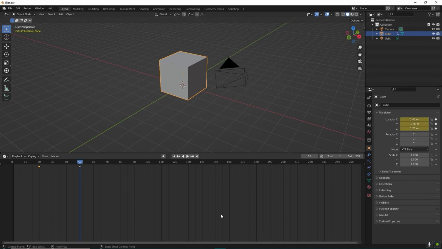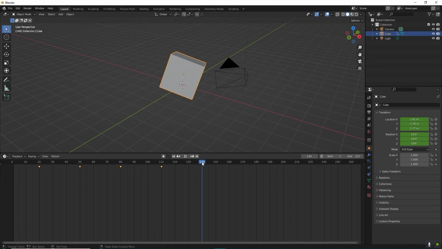Let's say from here on I want it to rotate. So I want it to start here, lay down those keyframes, and I want it to end up in this rotated position. To undo, you press Command Z. Gonna move along the timeline here. And I want it to end up here. I'll lay down these keyframes. Alright, let's watch this. So it moves, then it rotates.